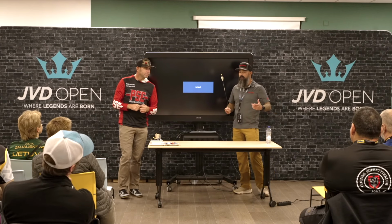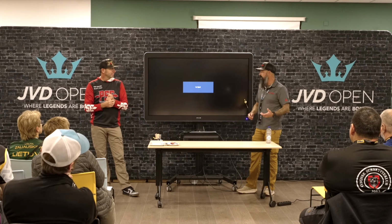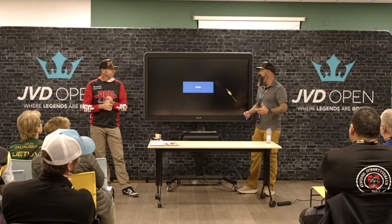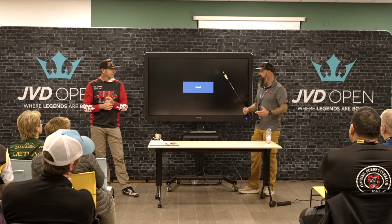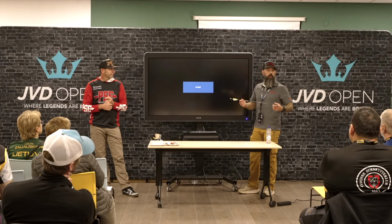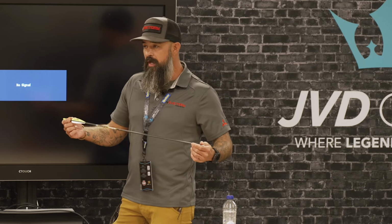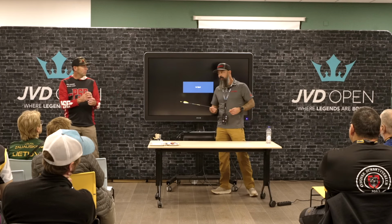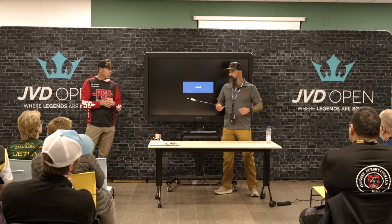Yeah, so we had 3K at 45, 3K at 90. Yep. So we've got a new arrow for 2025. It is set up as a hunting arrow, but I built a set to shoot. Our target components do fit it, and that's going to be the new HLR. So 204 diameter. And 204 is the inside diameter, right? Inside diameter, yeah. So very suitable for 3D and field, as well as 50 meters.